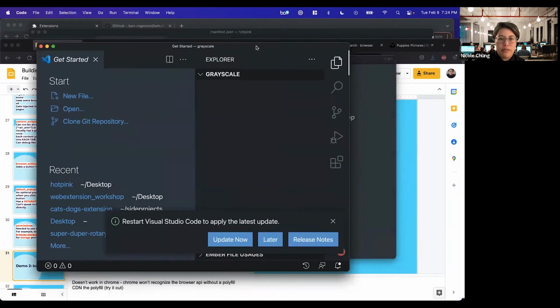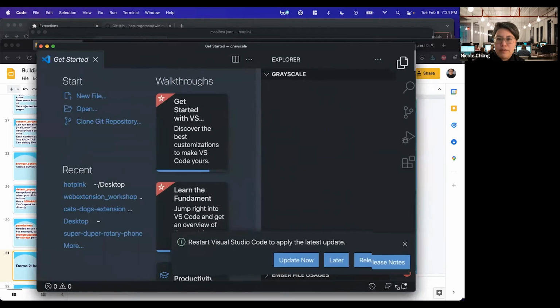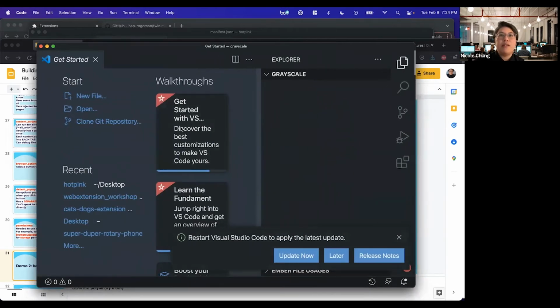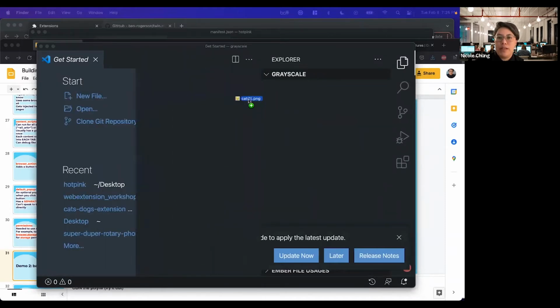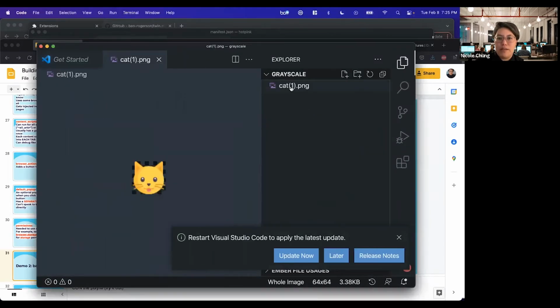The first thing I'm going to do is find that cat I downloaded. Let me see, does it let me drag it here? Yeah, there you go. And I'm going to rename it to cat.